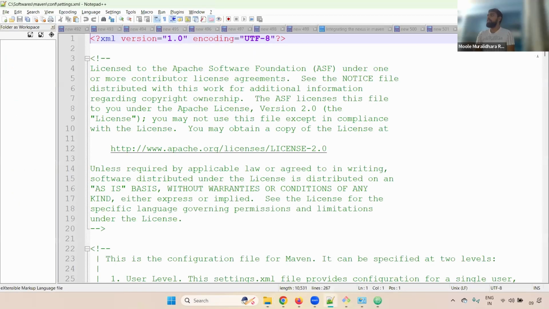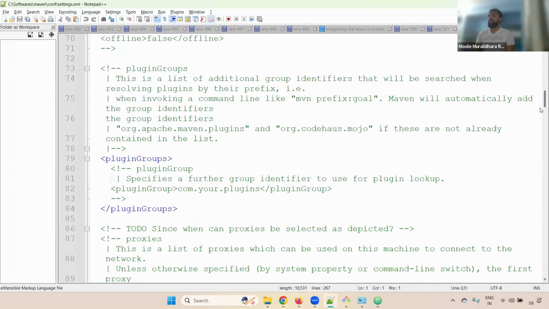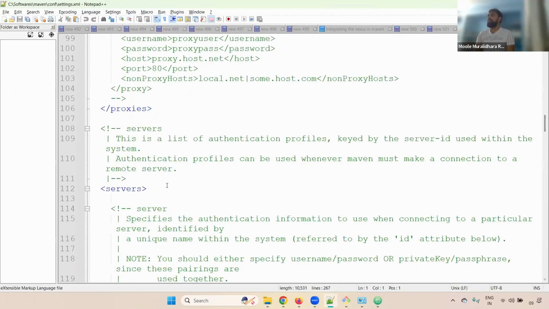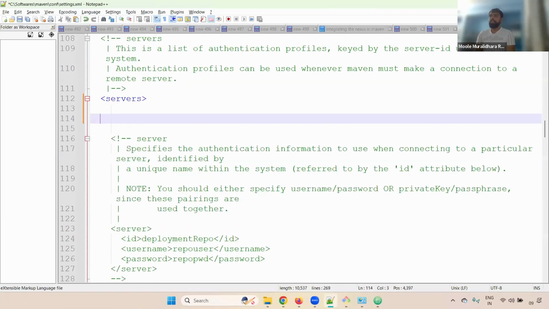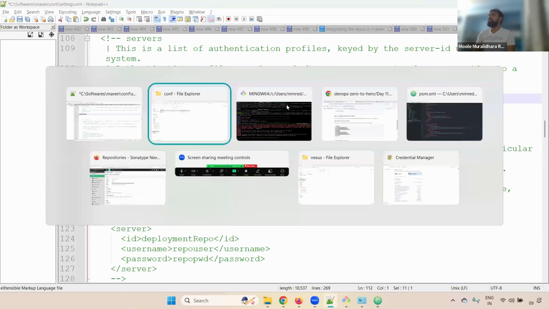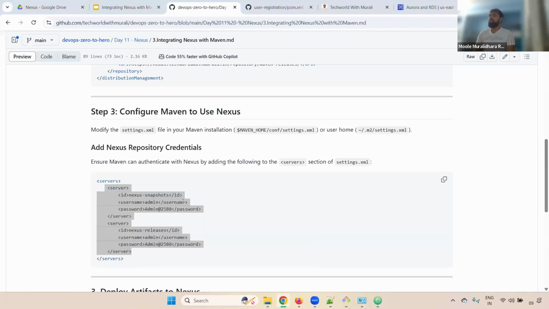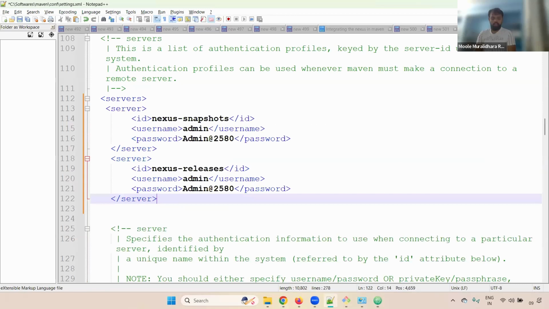And if you see here, inside the settings.xml, we declare the server tag. If you come down a little bit, yeah, if you see here, the server tag. Here inside the server tag, we need to define our Nexus related authentication details. Again, I'm repeating, inside the server tag we need to define these things. Okay, just copy this one, go here. Now you can save it, Control S. Now I have saved it.